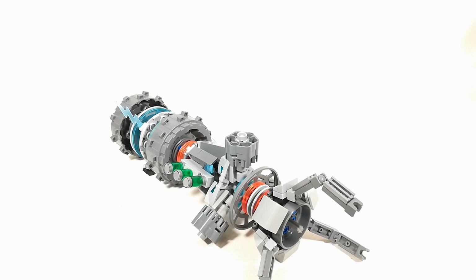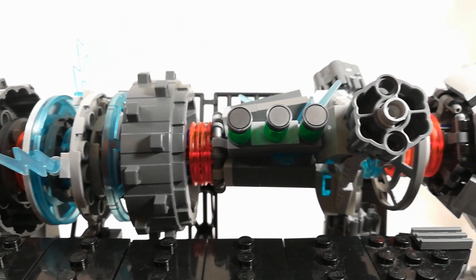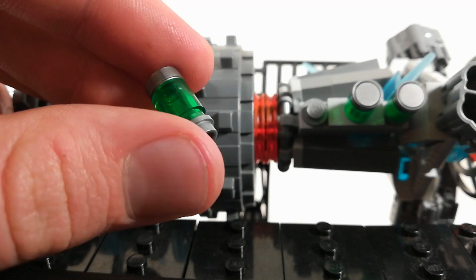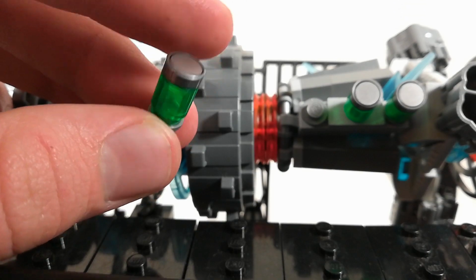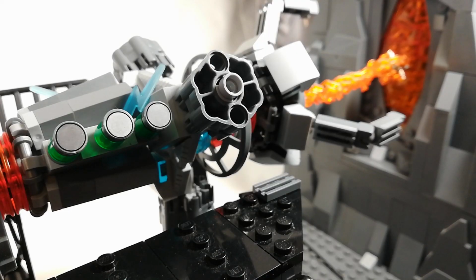And to actually power the drill, or the key, we see in the show that they use some sort of green ooze in these containers, and I've actually included that here using some transparent green cylinder pieces with some silver studs on either side, and that just goes right into the side of the key, and that's actually what powers it. It definitely makes it look more accurate, and I love how it turned out.